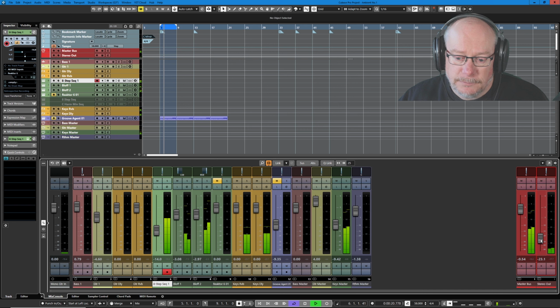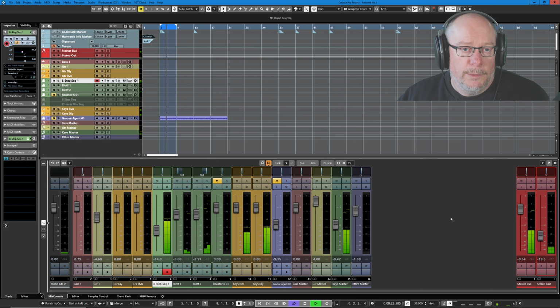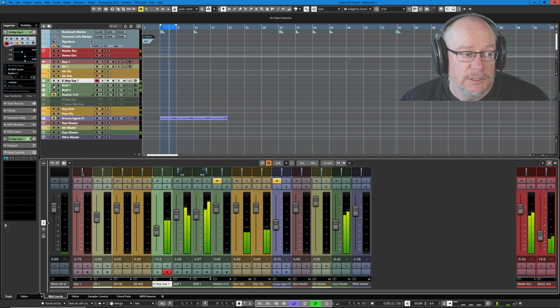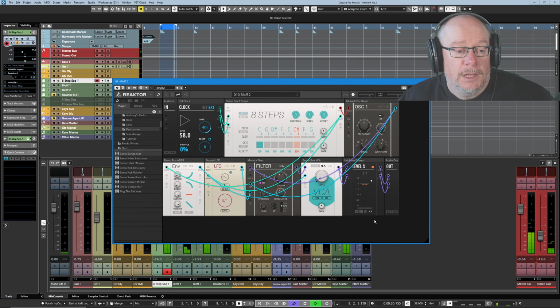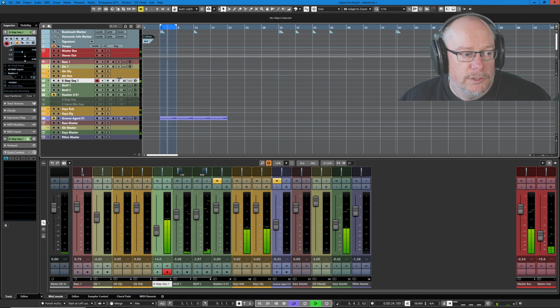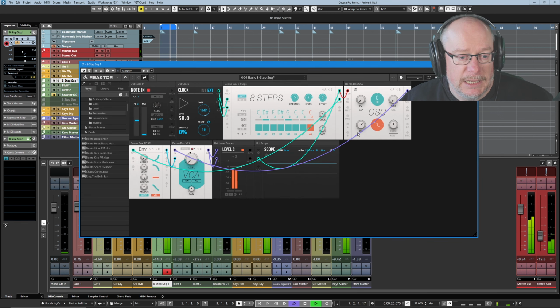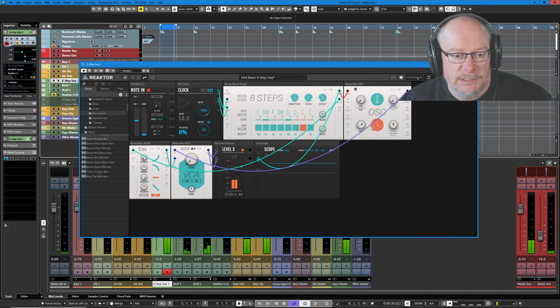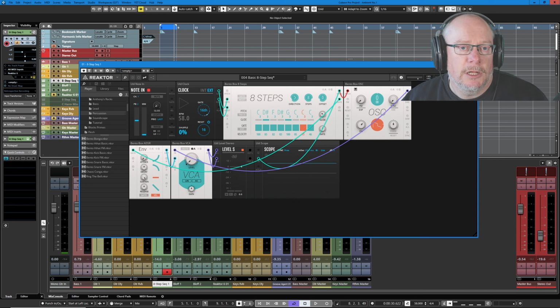To that extent, what we've got here so far is a couple of bluffs. The bluff that we designed in the last episode, I've added a second one, which is this fella. Same modules, just different settings. And those two bluffs have been panned left and right, so you're hearing this quite nice stereo mix. We've also got the 8-step sequence that we originally designed, and I've just made it a little bit more squareular. If you don't find squareular in a dictionary, that's just because the dictionary is wrong. So we've got this underlying musical context in which we're going to drop any of the sounds that we design.